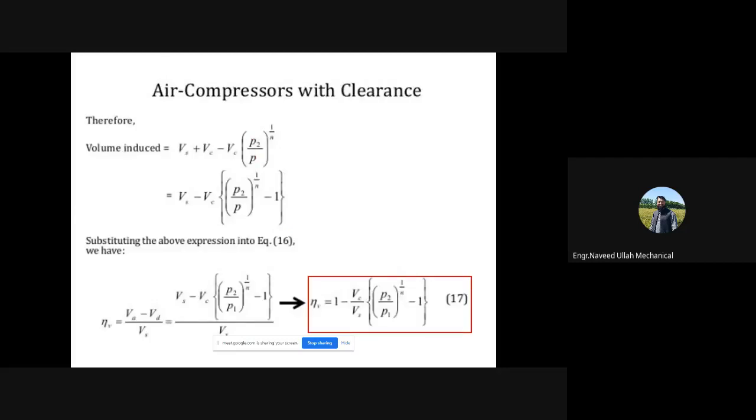बहरहाल ये जो है ना, you can find out the value of VD and then you know putting it over there. Ultimately, you will see that the volumetric efficiency, another formula, okay, ये 15 भी है और 17 भी है. That is 1 minus VC by VS, both are either measurable or calculated easily, and this is pressure ratio and this is n. So you can find out the value of volumetric efficiency.